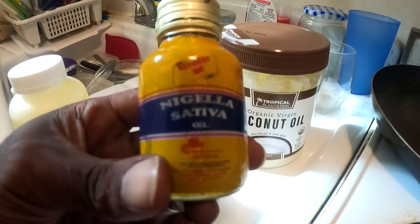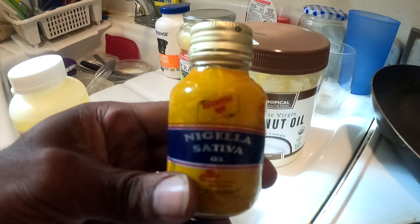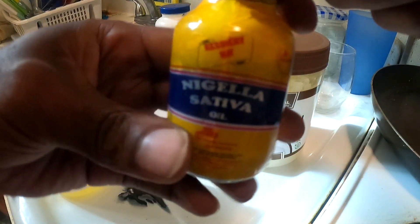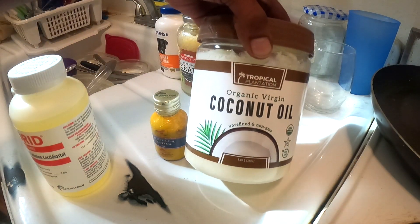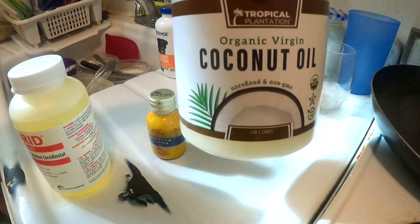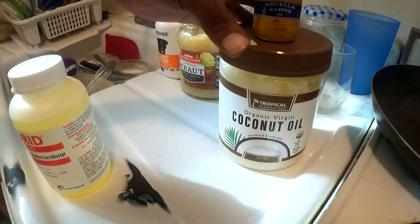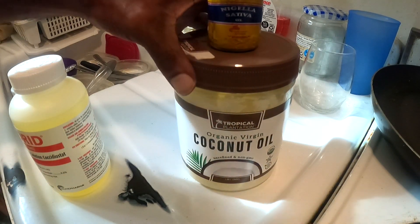The dogs didn't really bounce back until I started using coconut oil with black seed oil. I wasn't going to give up the whole game like this, but the black seed oil is key — give at least a capful of black seed oil to the dog every day, pups included. It does wonders for them. Also the coconut oil — I serve one full heaping tablespoon of coconut oil to each dog every day. This was the stuff that really helped them bounce back.